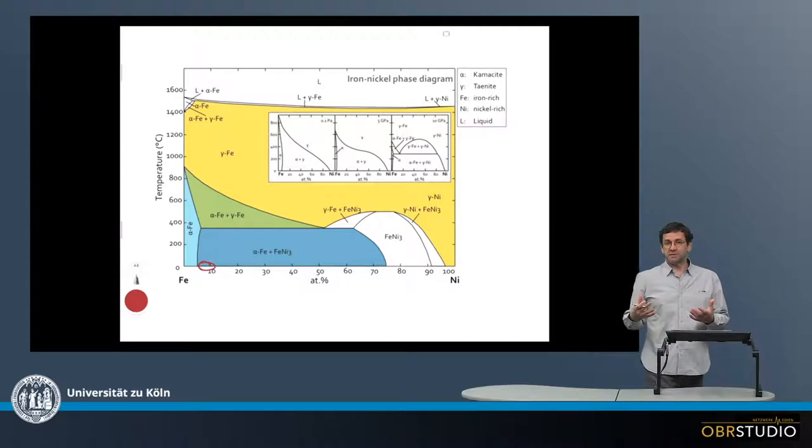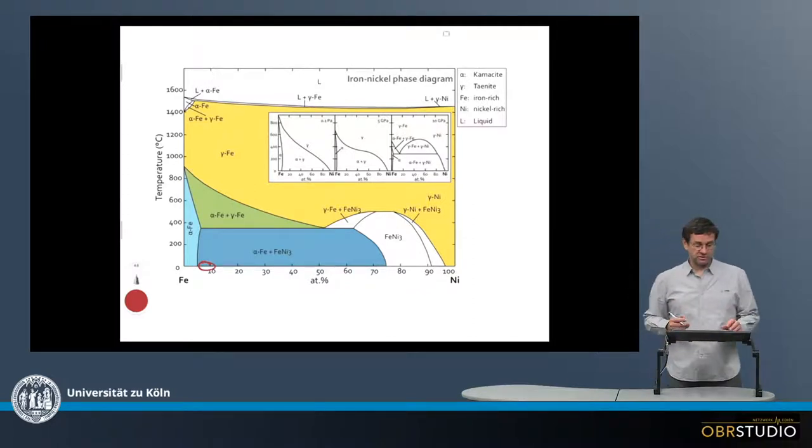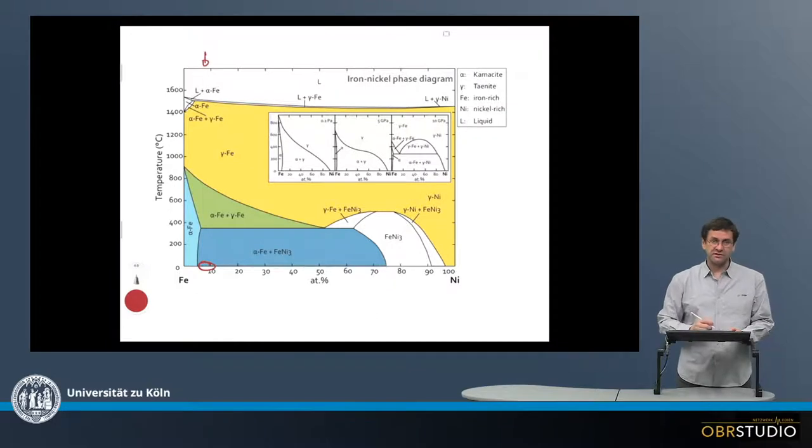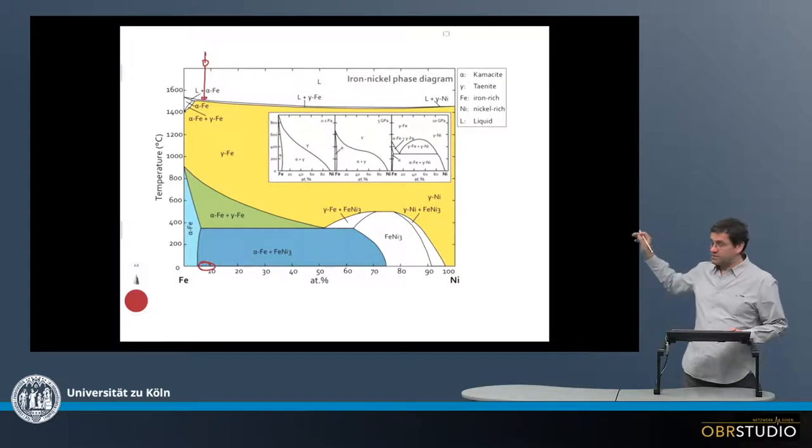Assuming that the metal in the core of an asteroid or in a chondrule, or even as an individual grain free-floating in the solar nebula is getting hotter, so it's molten at one time, the composition would start something like up here. Then this is hitting the solidus, which is a very narrow range, so it will very quickly solidify.